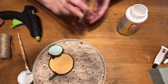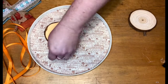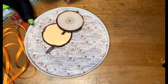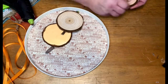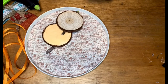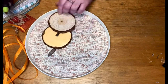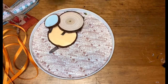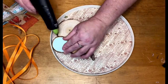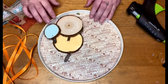So all I did was separate the two plies of the napkin, and I put the Mod Podge down very lightly on the whole inside of the cover, and then I just laid the napkin down around that. Now I took some little wood pieces, and I've got the bigger circles and a smaller one, and those are going to be our little pumpkins. So I painted two of them to kind of match my colors for this season. I'm just getting those laid down, and I used some little sticks from my yard for the stems.